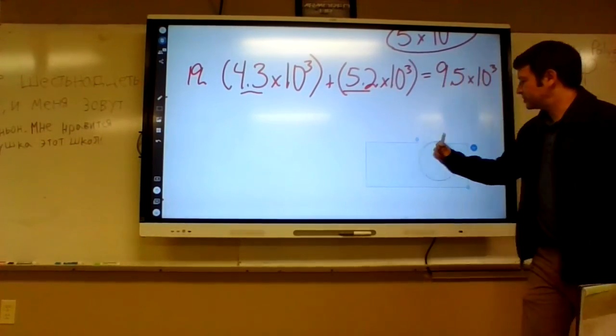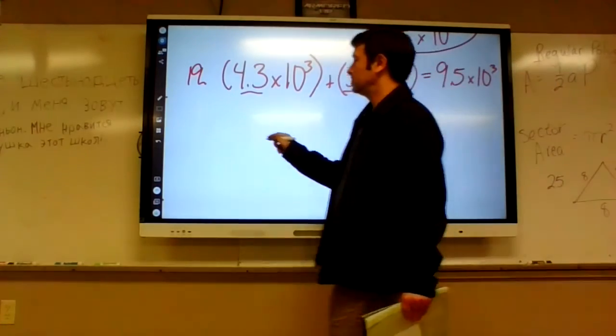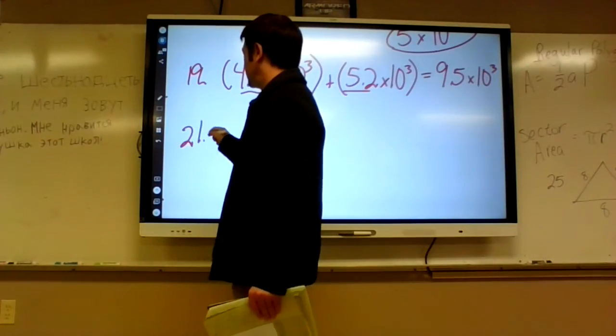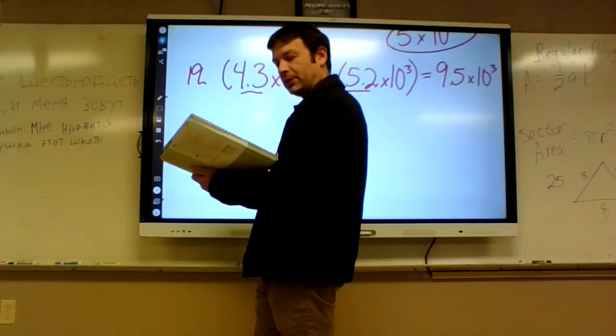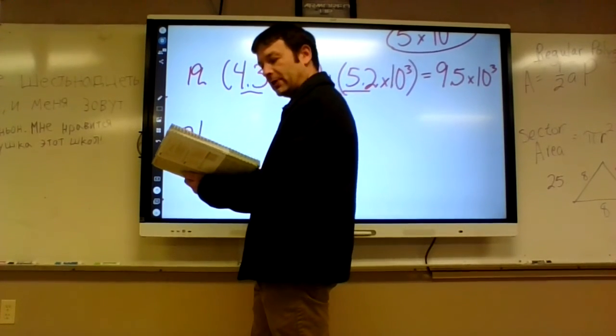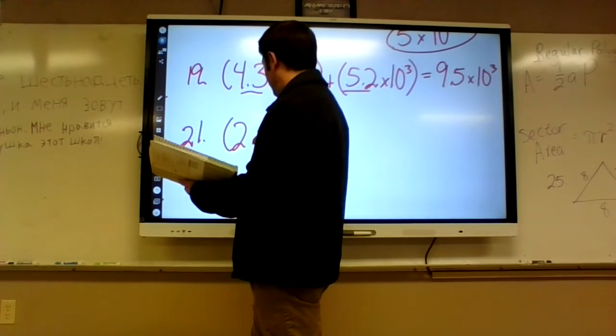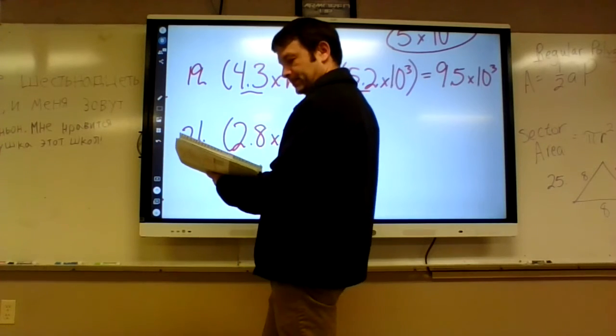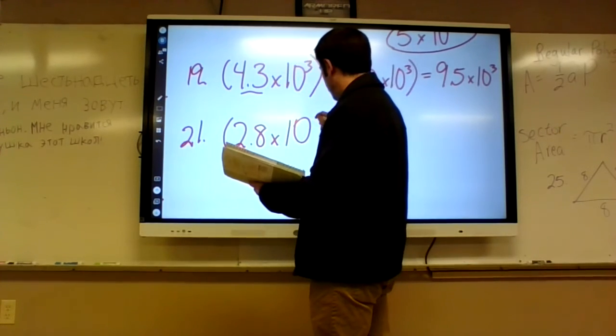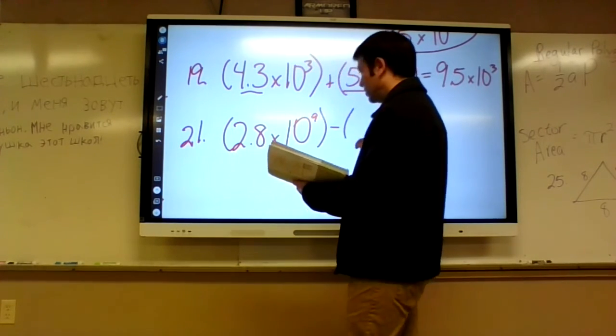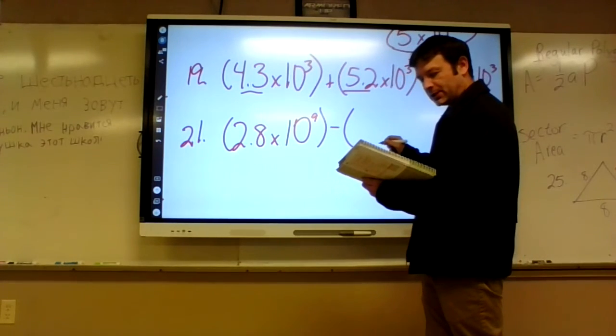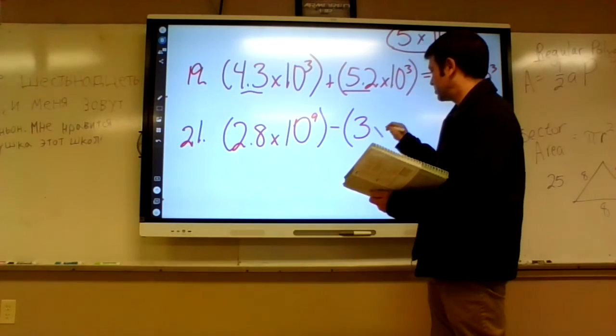Okay, 21's the tricky one. Again, you can still use that trick I said. You just plug it in the calculator and change it yourself. But that's not how they wanted you to do it, and I'll explain how they wanted you to do it. The problem on 21 is that they are not like terms.